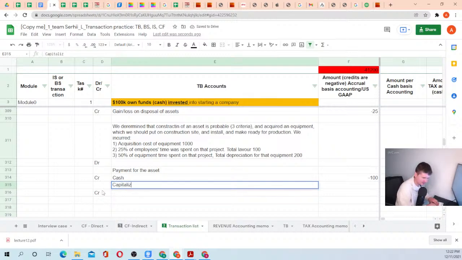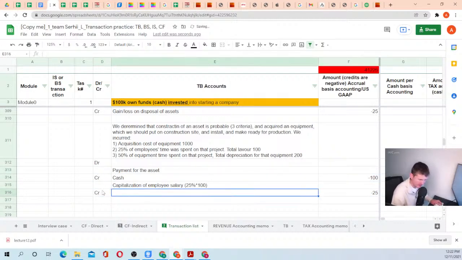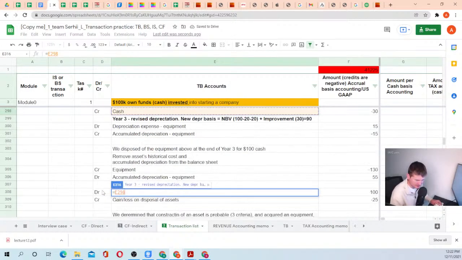Capitalization of employee salary, 25% times 100, that's 25. Let's see an account.